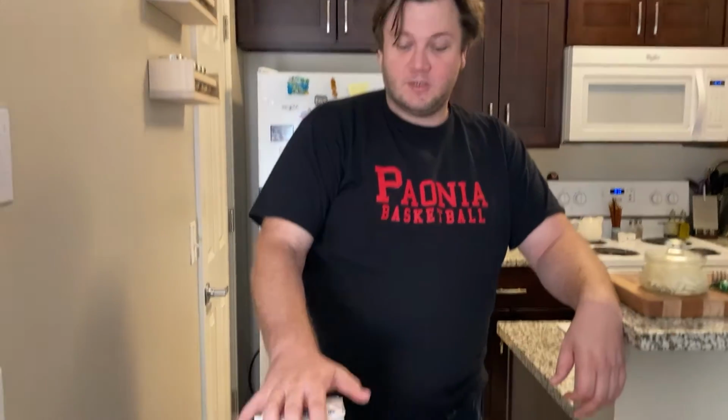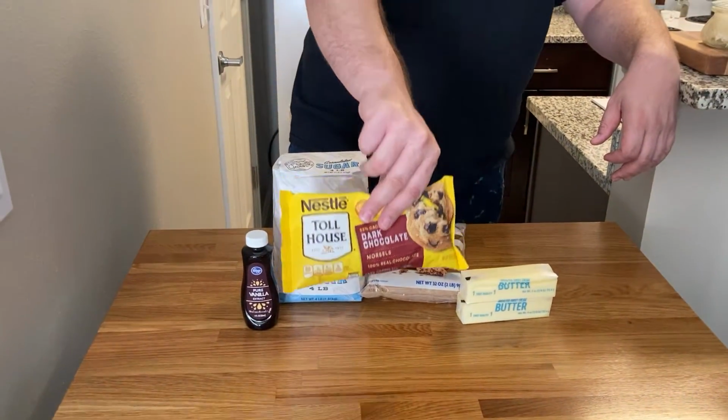Today we're going to be making a fan favorite for every fan everywhere. We're making chocolate chip cookies. My favorite thing about chocolate chip cookies is you can make them any size. So you can make tiny little guys, or you can make them the size of a toilet seat if you really want to. Same recipe, nothing changes, just how much cookie you put on the tray. So, without further ado, let's get to it.